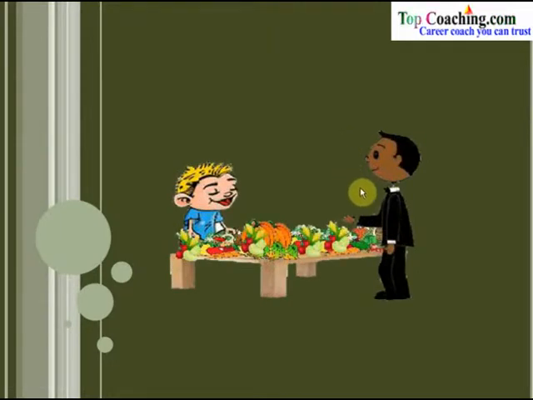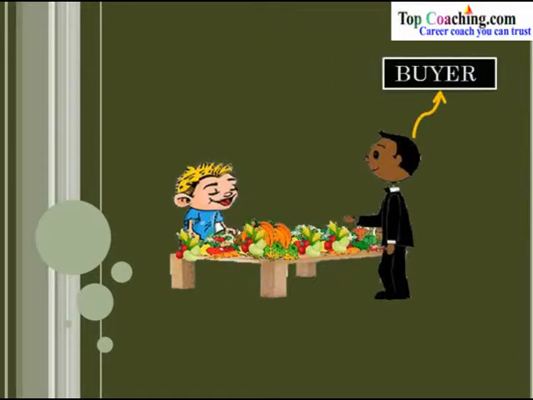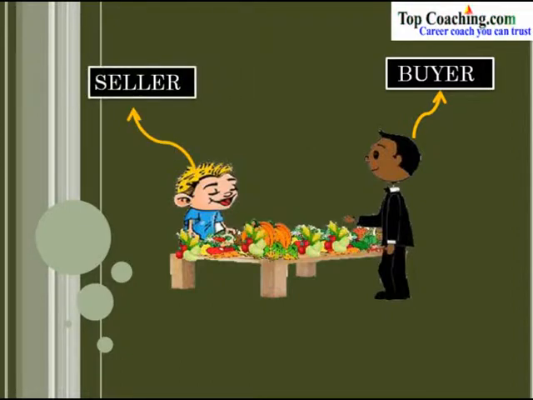Before we go into what is profit and loss, it's important for us to understand the distinction between who is a buyer and who is a seller. In any transaction between two persons, the person who buys any product and gives money in return to the other person is known as a buyer, and the person who sells his product to the buyer is known as a seller. So the buyer takes the product and gives money to the seller, and what does a seller do? He sells his product and gets money in return. So this is the basic difference between a buyer and a seller.